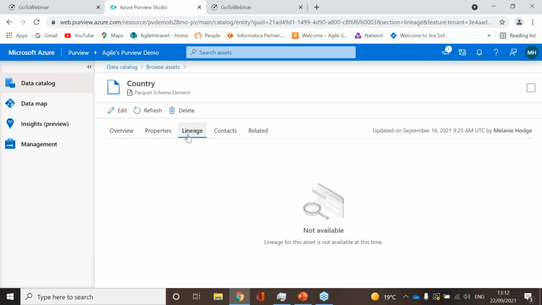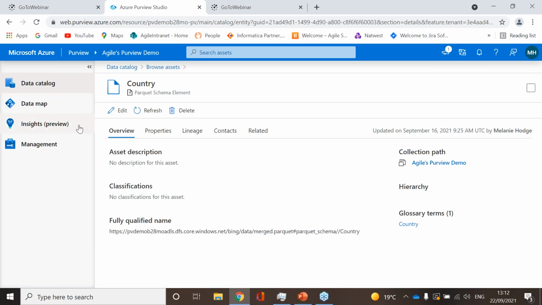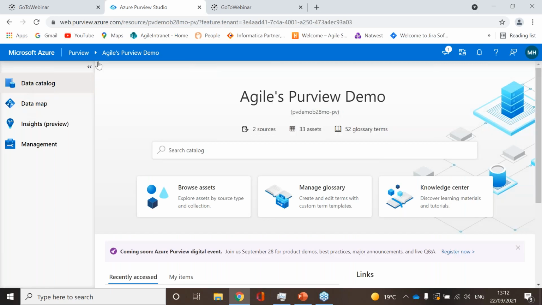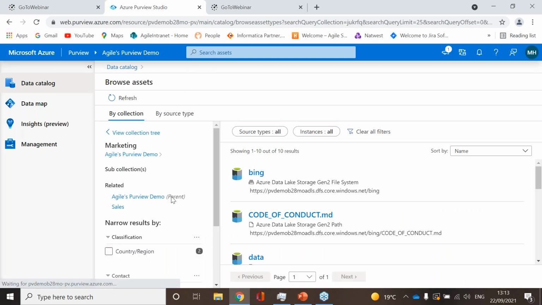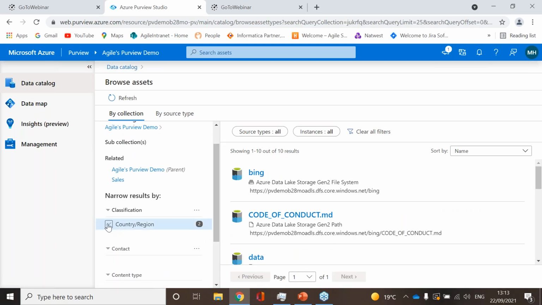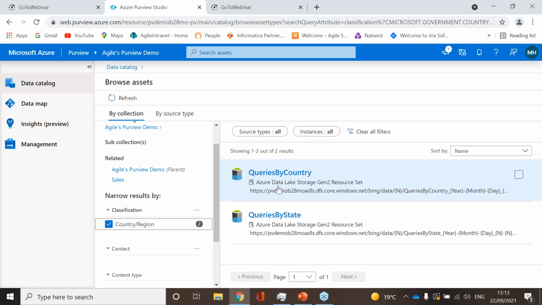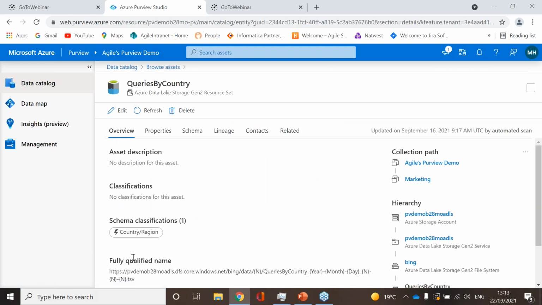We go back to come and look at the asset again. See which one it applies to. I think we go with this one. Now we can see that it's registered by schema.